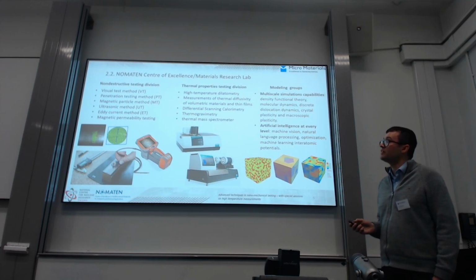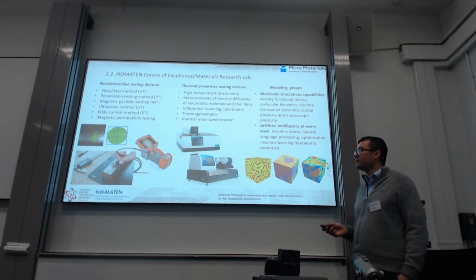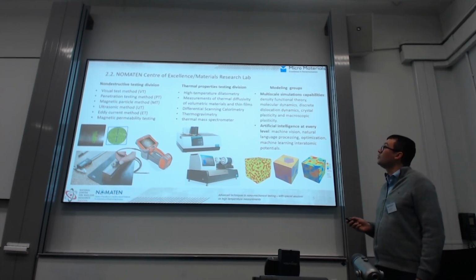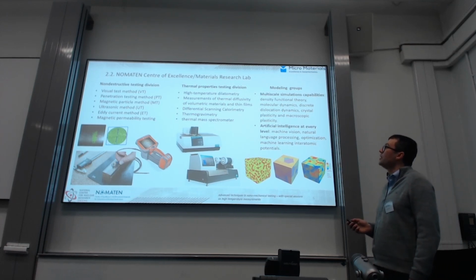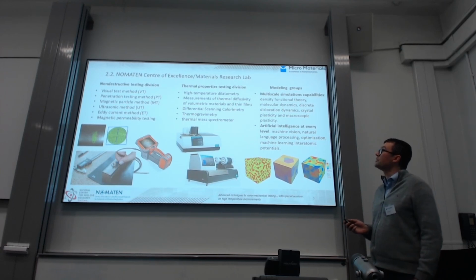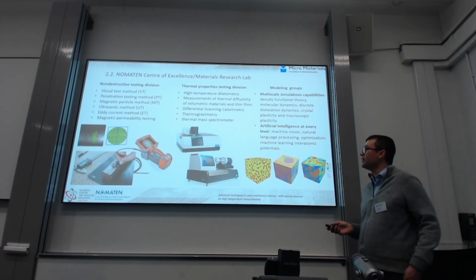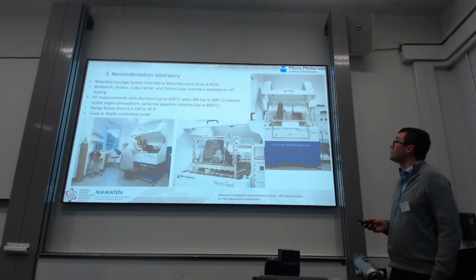For example, non-destructive testing. These people are mainly outside the lab in the installation. They study some cracks, for example, in the piping system. Because we are focused on high temperature applications, we also have a good thermal property testing division with very new equipment like differential scanning calorimetry and thermogravimetry and so on. And we collaborate a lot with simulation people who can simulate especially the mechanical response of the materials.